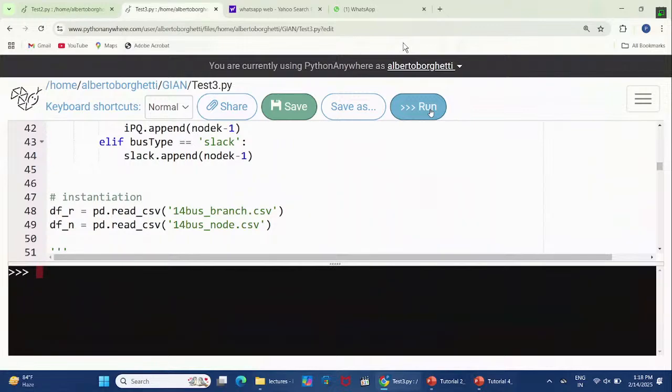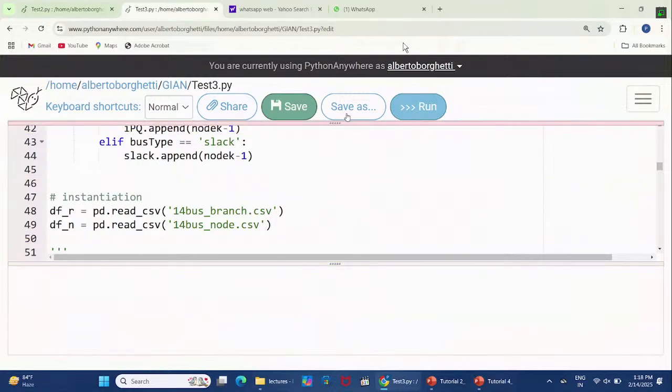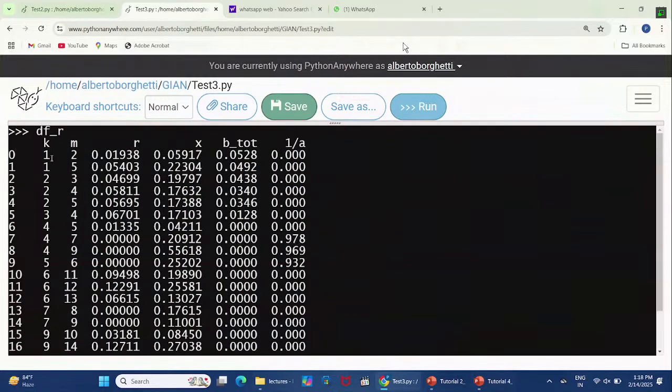It doesn't complain, so it is a good sign. And then I put df_r, and you see that in this data frame, df_r, there are the data that have been imported from the file of the km buses, the resistance, reactance, and so on.